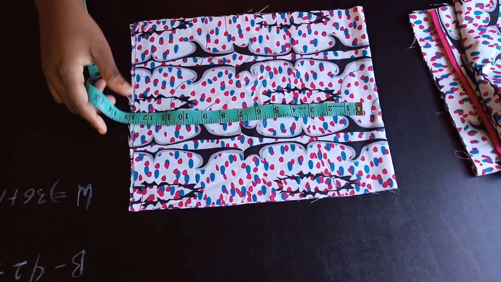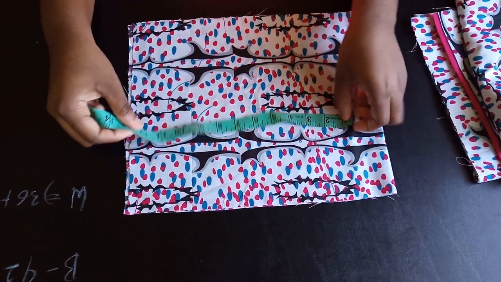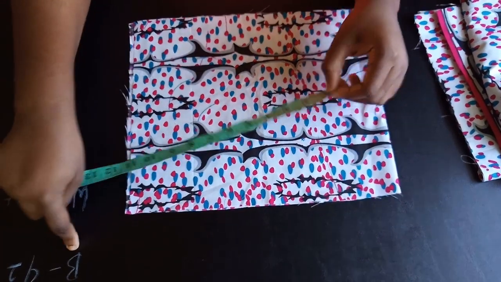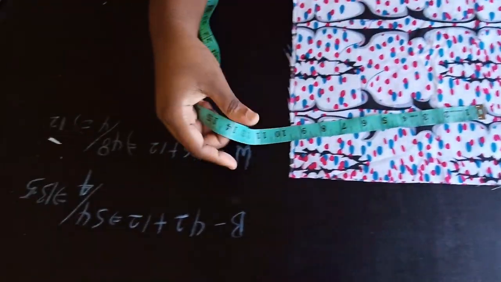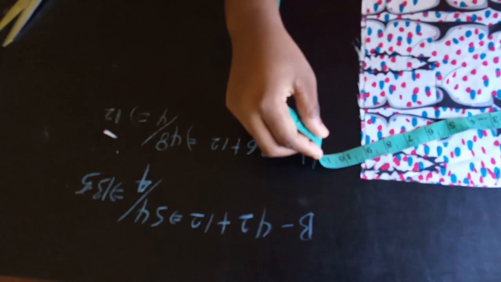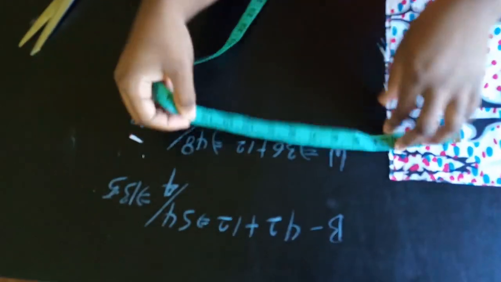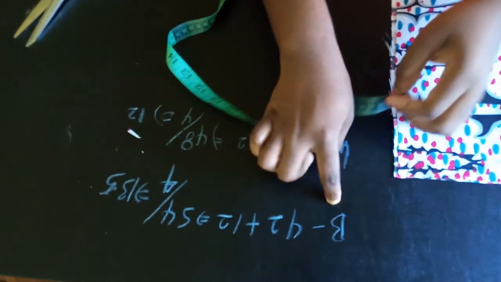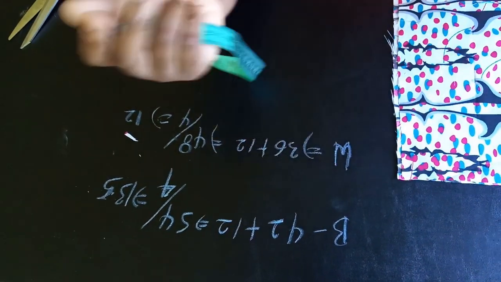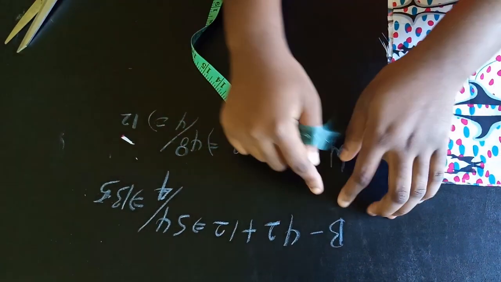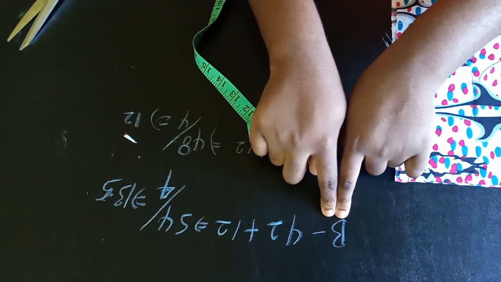So guys, I'm just going to say this again. Remember, when you were calculating the bust, see how I wrote out the measurement here, because people keep mistaking this. So I'm going to go over it one more time, because I normally use this particular method a lot on my channel. So your bust measurement is what you're going to use to cut your bodice, because the bust is the widest part of your upper body, right? So you're going to use the bust measurement.